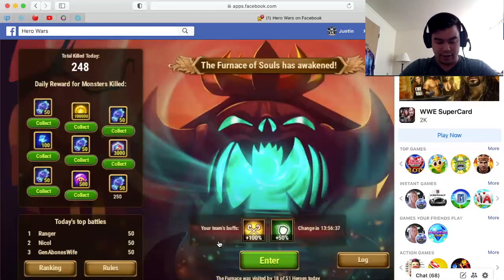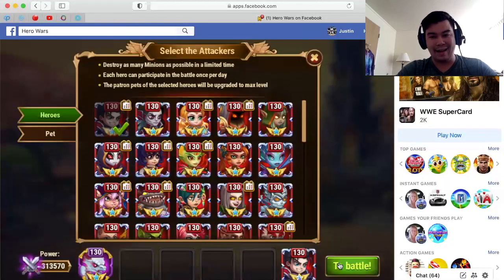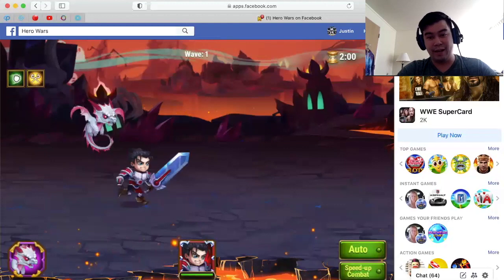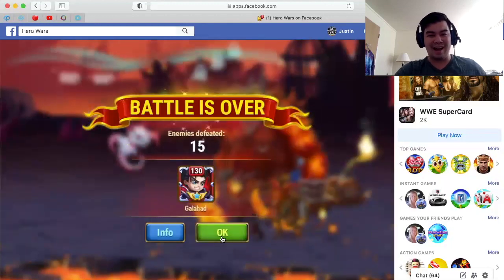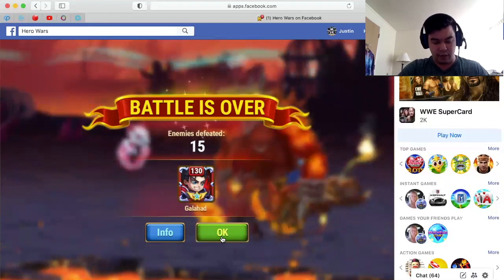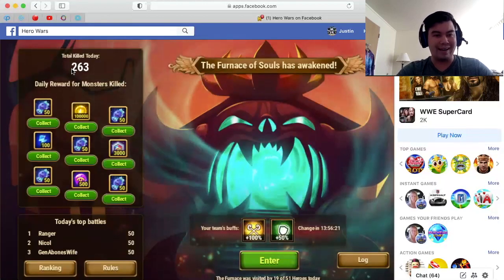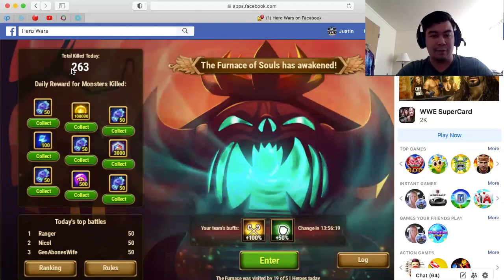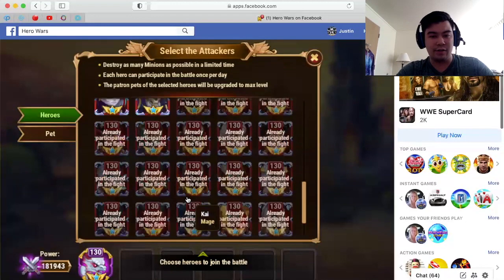Here, Lars is taking down 11. We've got Galahad, who's pretty dang tough, right? And he has that AoE, the swords falling from the skies, and he's taken down another 15 minions. And with that, we've already collected 263 minions defeated, and we're not even done yet, guys.